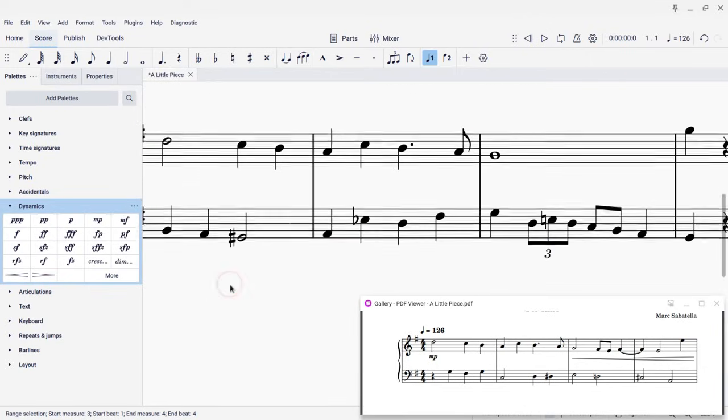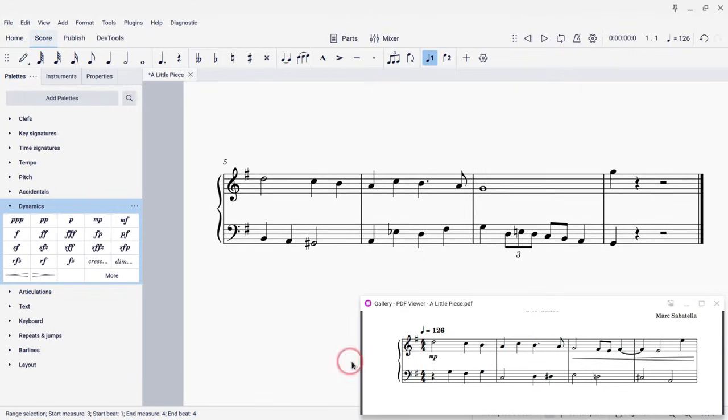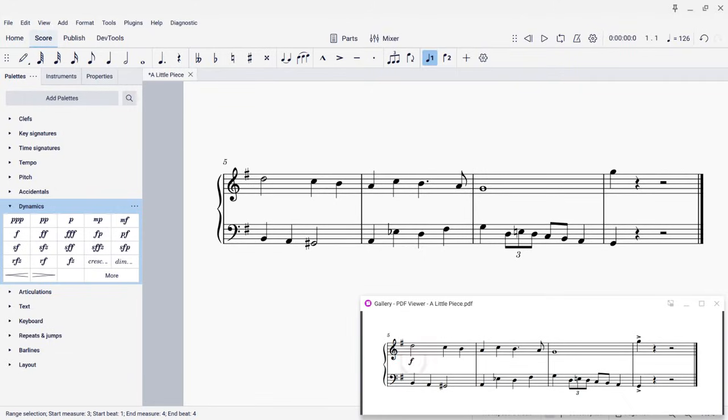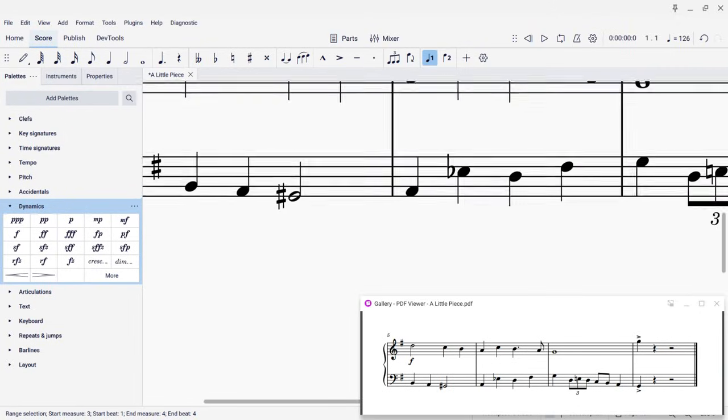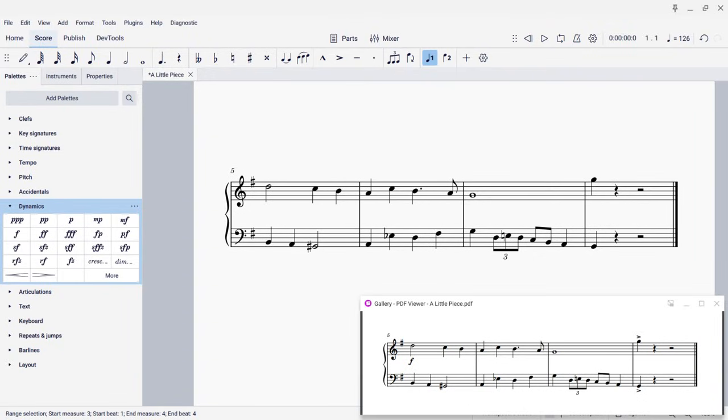All right, the next system, I'm actually going to zoom back out because I don't need as much precision as I did before when I was entering notes. It starts with a forte, and it was Control, remember Control and 2-finger swipe or scroll wheel down is zoom in, and zoom out is Control and mouse wheel up. So I'm going to select the D here and then enter the F for forte from the palette.